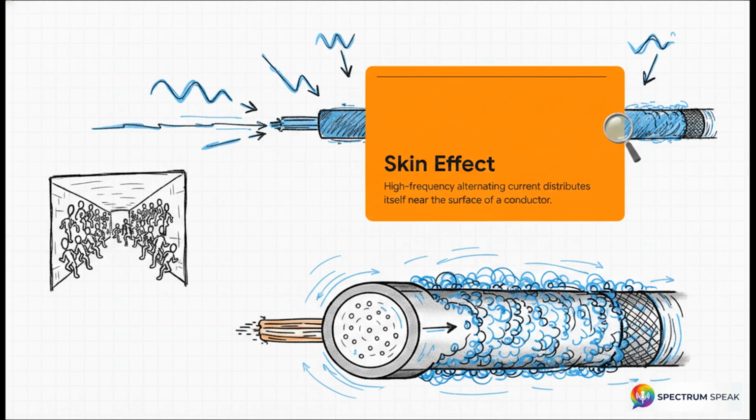To understand how this actually happens, we need to look past the surface and dive straight inside the material itself. We've got to talk about the skin effect. Think of electricity kind of like a massive crowd of people rushing down a tunnel. At low speeds, or low frequencies, they spread out nice and evenly. But at a full sprint, at high frequencies, everyone gets pushed hard against the outer walls of the tunnel. Above roughly 1 MHz, this skin effect forces any alternating noise current strictly to the outer boundary of a cable's shield. Because the noise stays on the outside and the signal stays safely on the inside, a standard coaxial cable effectively behaves like a really expensive, double-shielded triaxial cable.